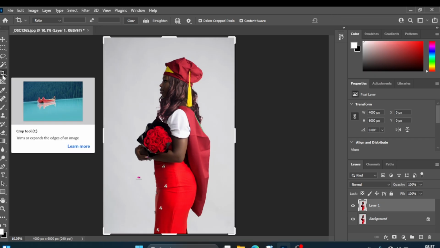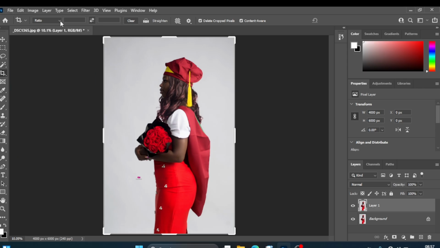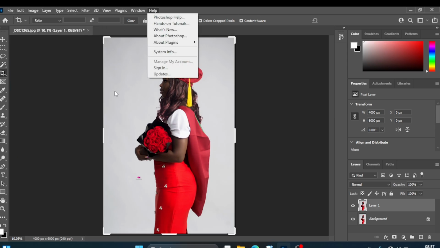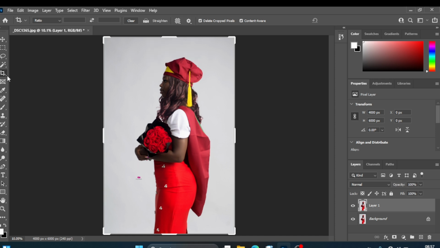So anytime you're in Photoshop, just go around and look through all these things, tinker with them at your own time, so that you can get a better understanding of how these things work. So let's move on to the next tool.